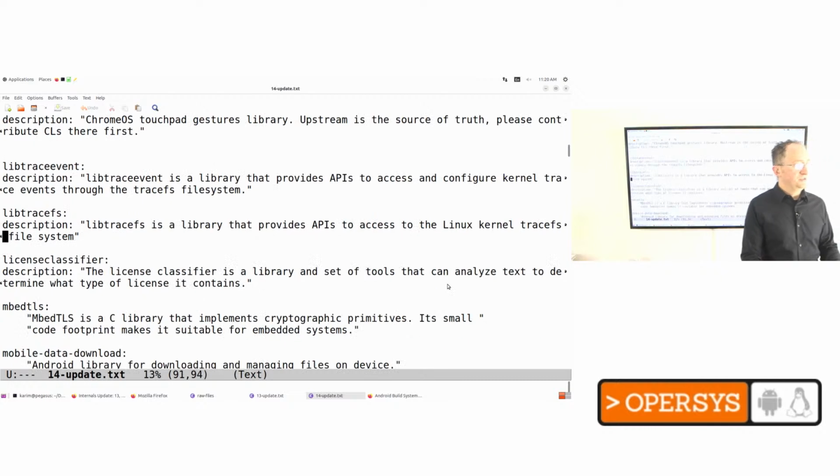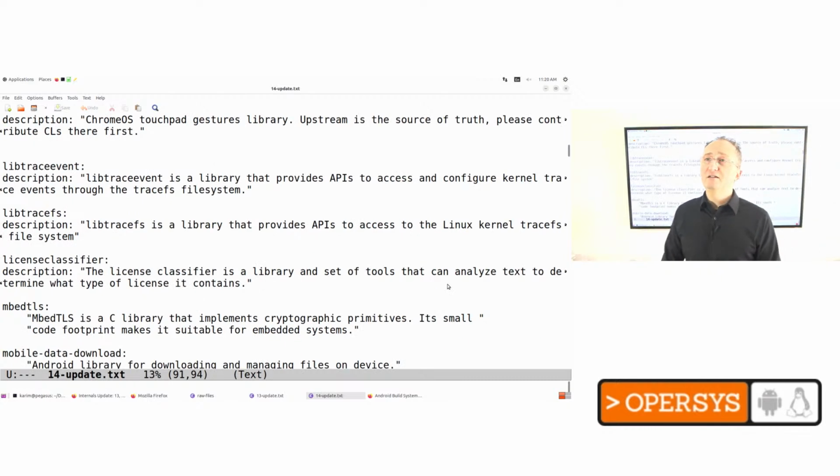This libtraceevent and libtracefs, as well as actually trace-cmd itself. So these are the packages that Steven Rostedt maintains in the kernel for tracing. They're either GPL or LGPL, so I was a bit surprised to see them in here. Actually, I looked for who includes trace-cmd as a build target in the AOSP, and nobody does. So I'm not sure why that's there. It's intriguing.